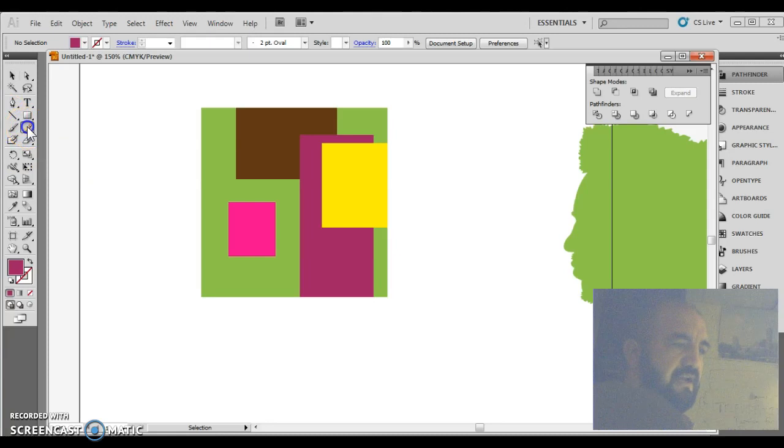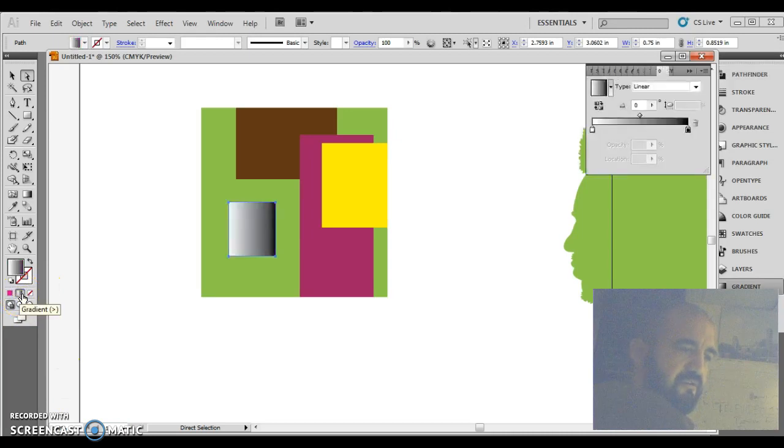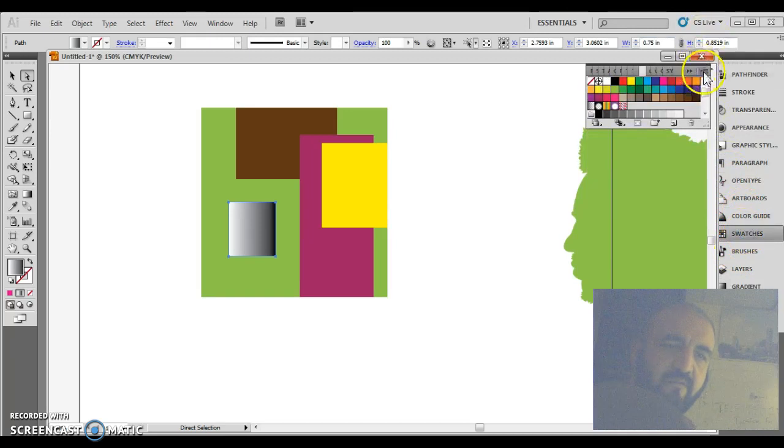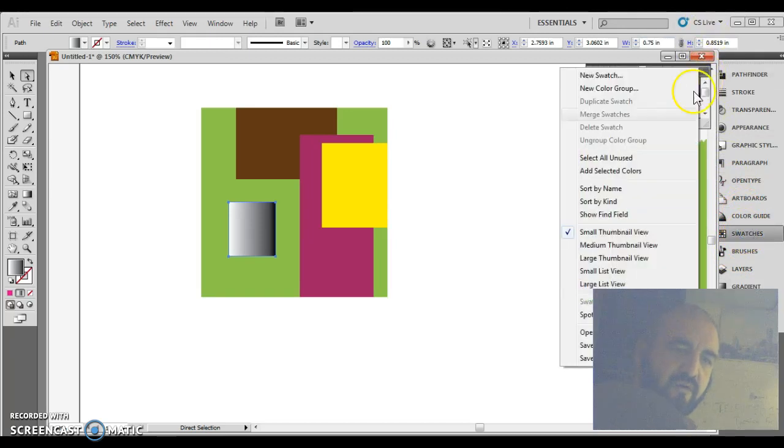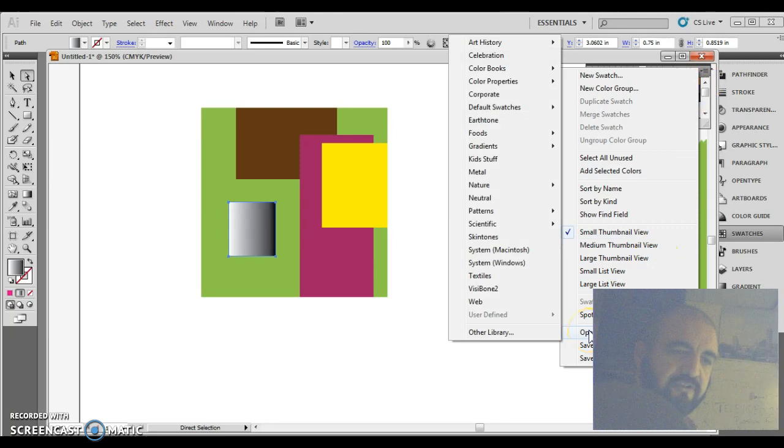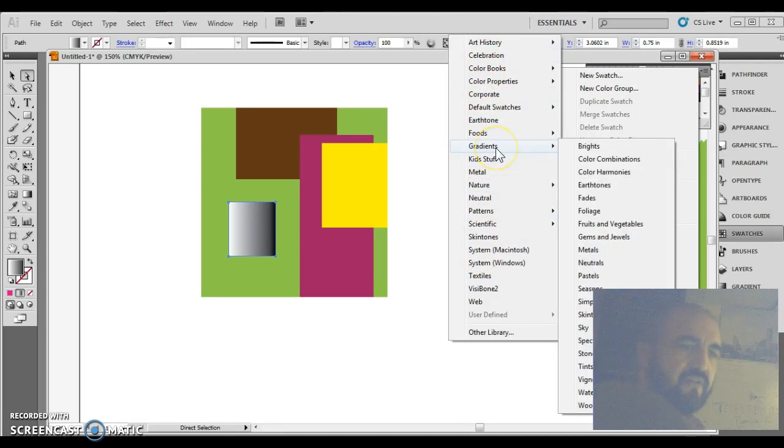For those of you that are working with lines, remember that brushes, just like our gradients, some other people were dealing with gradients. If you want any one of these boxes to be filled with a gradient instead of a solid, it's down here. You can choose a gradient. From your swatches as well, you can go to this top right corner and you can add swatches. You can go open swatch library down here. There's all kinds of different earth tones, food colors, corporate colors, celebration colors, skin tones, neutrals, nature, but also gradients.